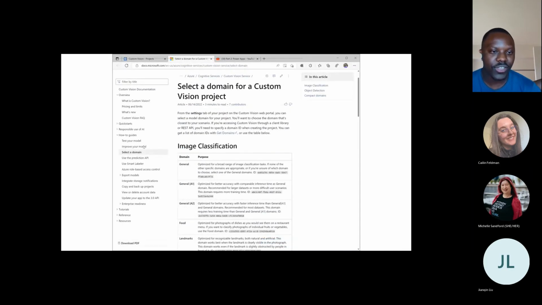In the documentation, you can read through, and this is a good habit generally when you're building apps, because you have access to all this knowledge which Microsoft has in the documentation. So if you're unsure, you just refer to it, which is what I did. I found that General A2 was preferred because of better accuracy with faster inference time than A1, and so I went ahead and used that.